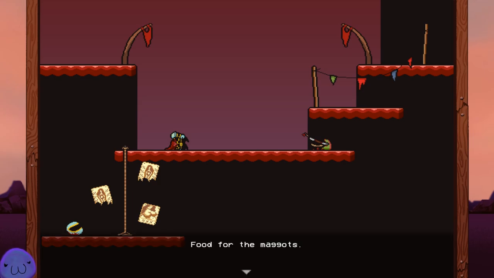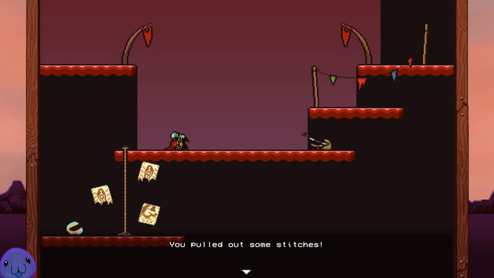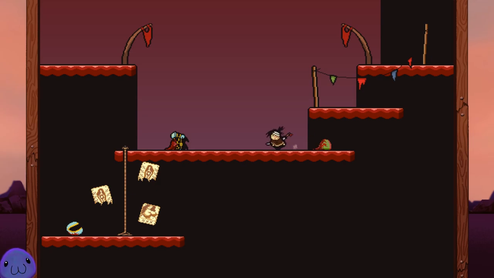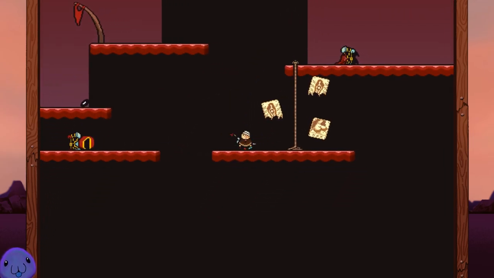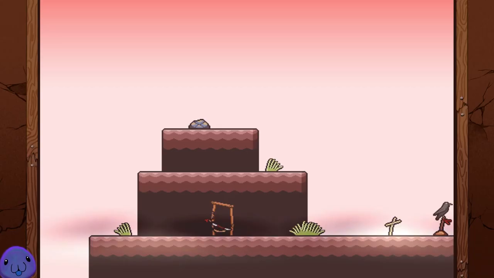Food for the maggots. It's dead. Pulled apart along an old wound. You pull out some stitches. That's disgusting. Don't fall down the hole, please. He's dead. Okay, next item.